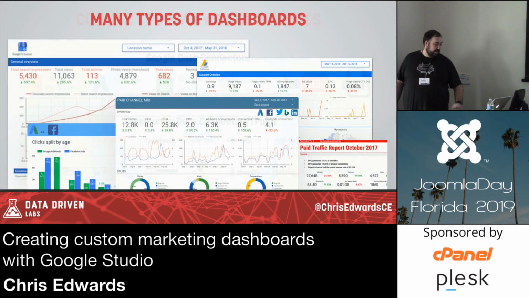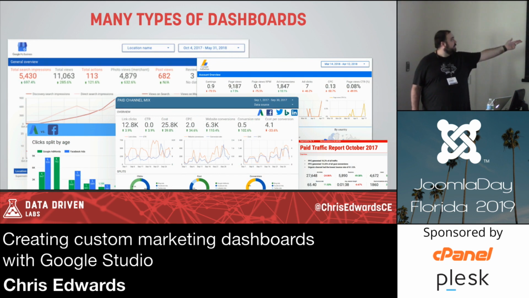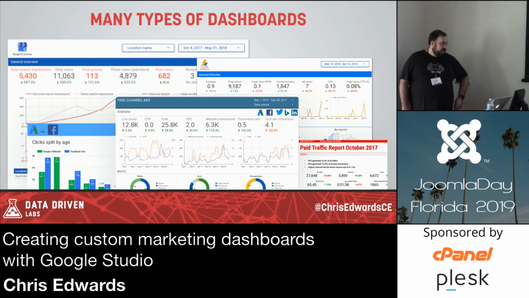So what do these dashboards look like? Well, here's a whole bunch of them. You'll see in this picture we've got AdWords, you've got Google My Business. That looks like a paid one that's mixing a bunch of different paid searches together. Google AdSense over in one, and then there's something over in the corner, I'm not sure what that one is, paid traffic. So there's a bunch right there, and you notice how they all look custom.